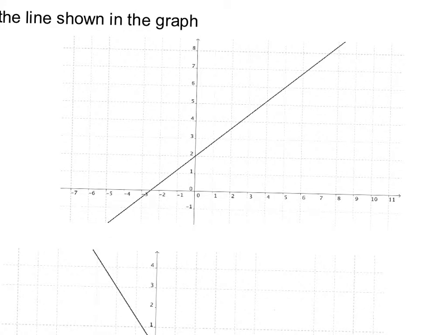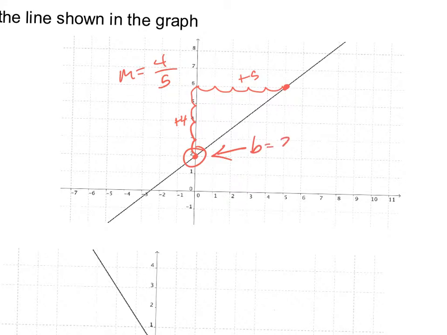Let's pick a couple points. This is obviously a really easy point to pick. Where's another clear point that's on the graph? Probably right here. And so let's first figure out what the rise is. 1, 2, 3, 4. So we went up 4. And then over 1, 2, 3, 4, 5. So that means that our slope here is 4 over 5 because we have a rise of 4 and a run of 5. And also there's our y-intercept.